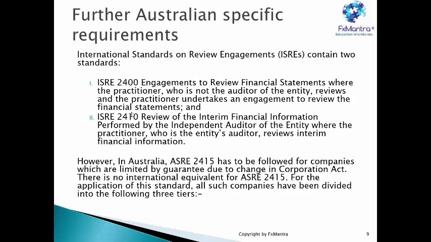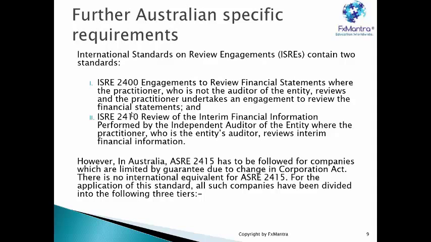However, in Australia, there have been a few changes in the Corporations Act specifically for companies limited by guarantee. For such companies, a specific Australian requirement has been issued, called ASRE 2415. This is to be followed by all companies which are limited by guarantee. This standard is not applicable to other kinds of companies, only to companies limited by guarantee. And there has been a change in the Corporations Act.